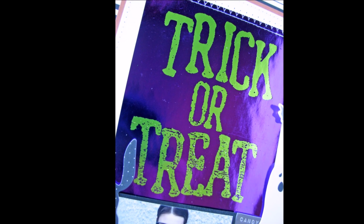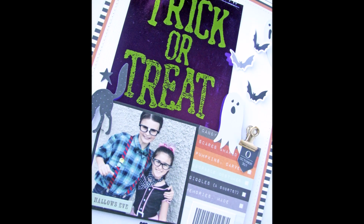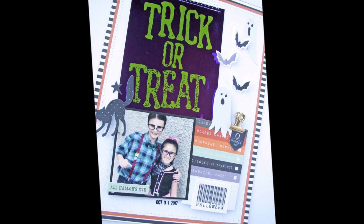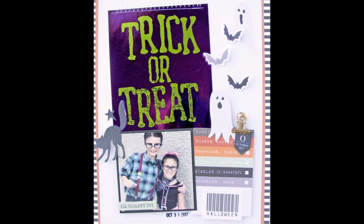So how cool is that title? You really need to get some of the Thermoweb toner sheets. They're awesome. If you use foil, they are definitely a must to have in your scrapbook space because you can really stretch all those extra little bits of foil that I know you probably save like me.